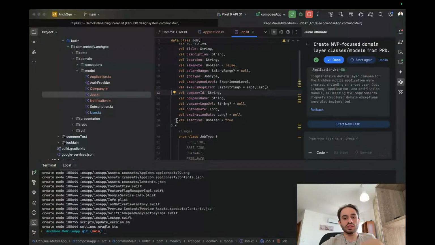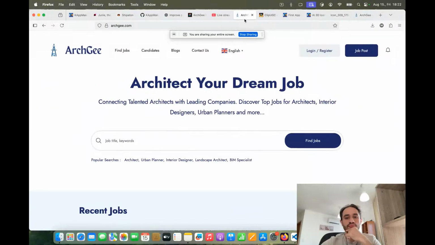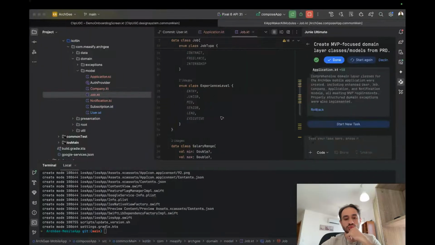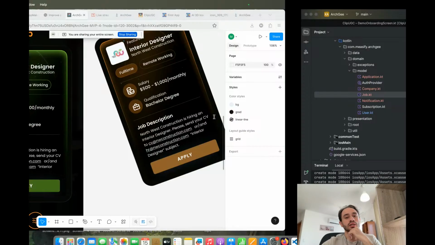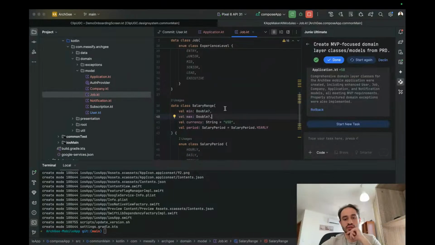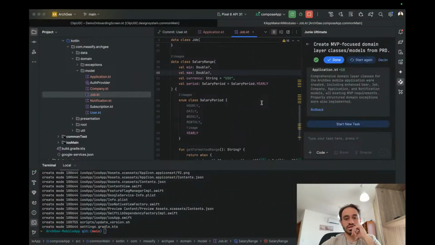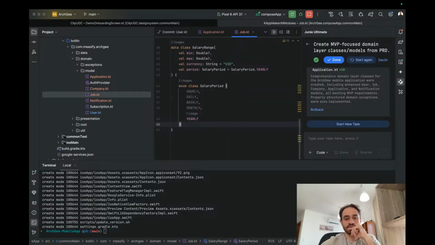Can we search with country, maybe experience level? Full-time, remote, salary range, minimum, maximum, currency, yes. Salary period: yearly, monthly, daily, okay. Get formatted range, it's more like a UI related thing. We can remove it.